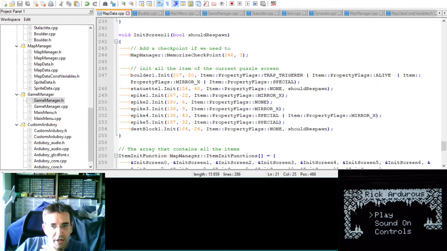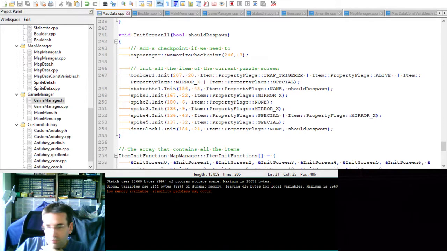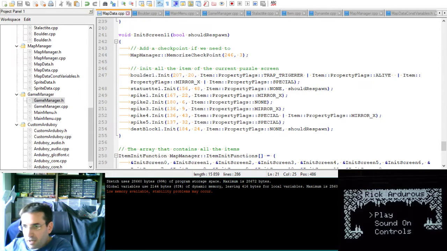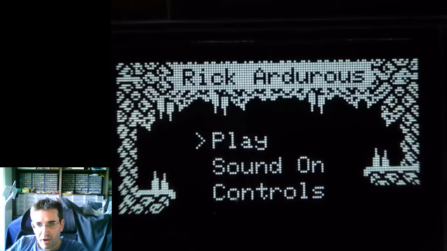Let me check if it's okay. So by the way, I tried to fix my camera, the connection cable. It's a strange connection, but I tried to tighten it. So hopefully I will have less camera issue on the Arduboy. I should have tried that earlier. So far it seems good.